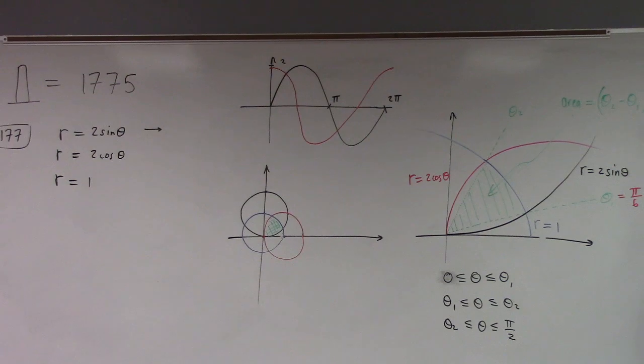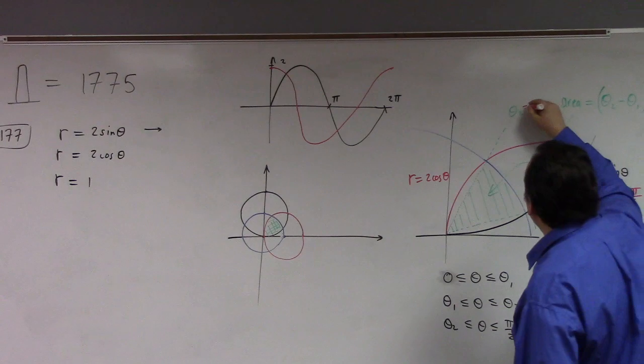I'm thinking about this in terms of the distance, not arc length, but Cartesian. Basically, I'm saying integrate from, but this is actually pi over 6. That angle is pi over 6 because it's on the 2 sine theta, so sine of pi over 6 is 1/2. Then theta 2 is going to be pi over 2 minus pi over 6, also known as pi over 3.